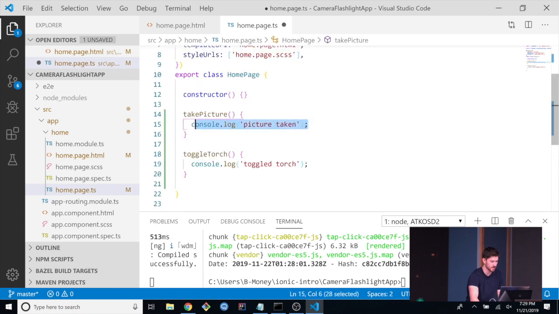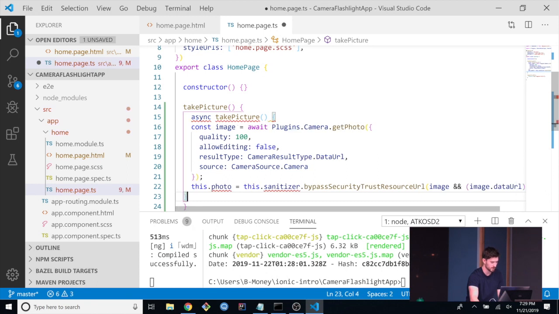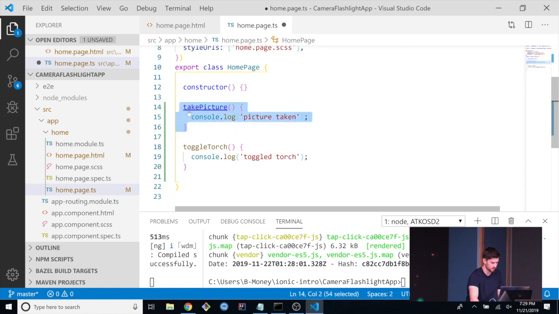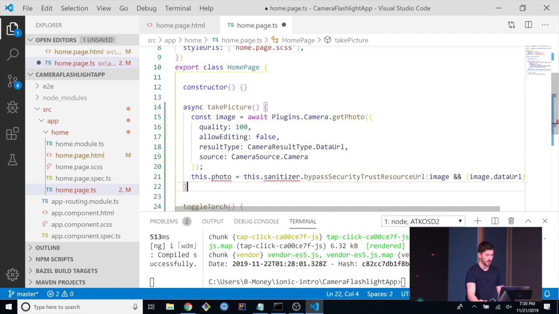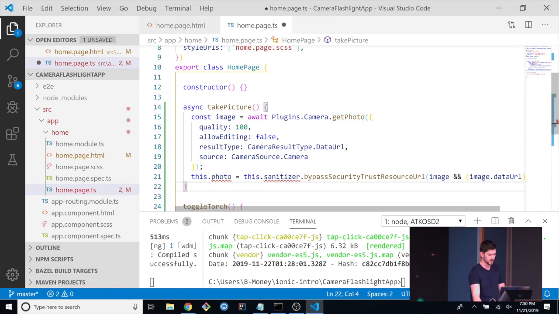So I'm going to get rid of takePicture here. And, my gosh. Okay, let me go back. There we go. Okay, so there's some red in here, and I'll fix that in just a second, but I do want to explain what's going on. So we have this takePicture function, and we have this local variable in here called image, and we're using the Plugins here. So Plugins, and there's a Camera property on the Plugins, which does have a method in there of getPhoto. This returns a promise, and we're handling that with this async in front of the function and the await right here.